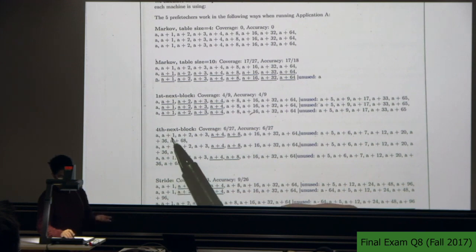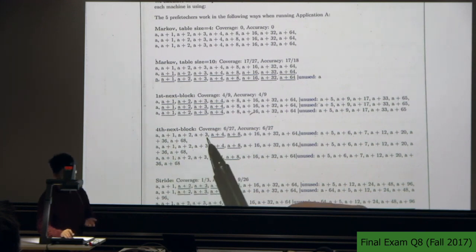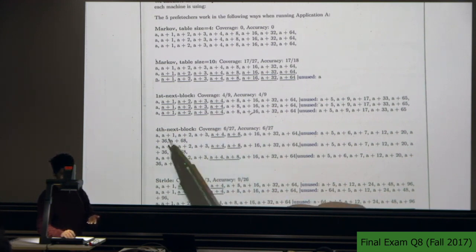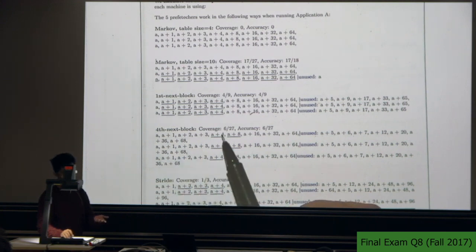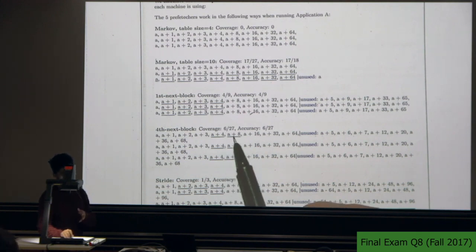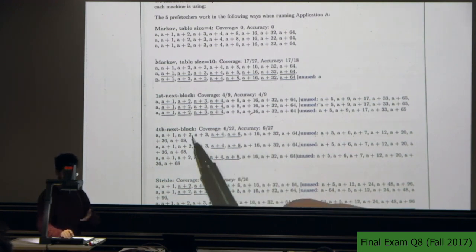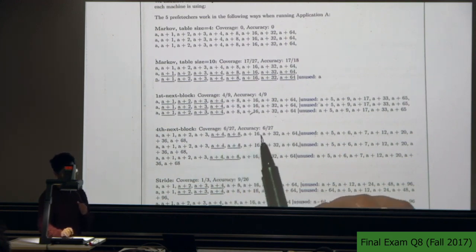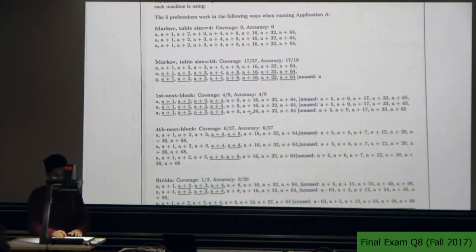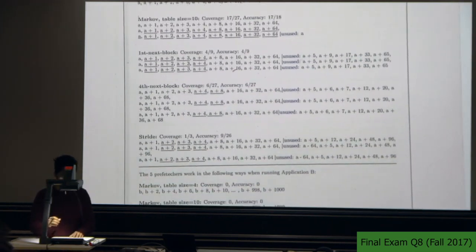A plus 1 is not covered. A plus 2 is also not covered. A plus 3 is also not covered because nobody can actually prefetch this for these guys. A plus 4 can be prefetched from A, because that's the fourth next cache line. So that guy is covered. A plus 8 is also prefetched by A plus 4. That means this guy is also covered. Anything apart from these is not covered, so then these are also gone. So again, you can come up with the coverage numbers and the accuracy number. Make sense?